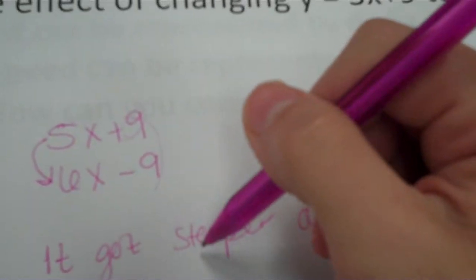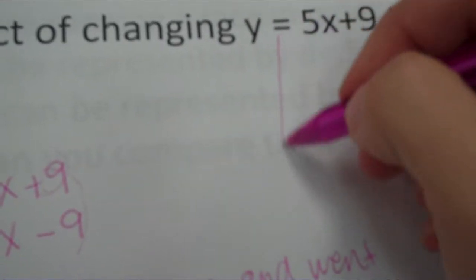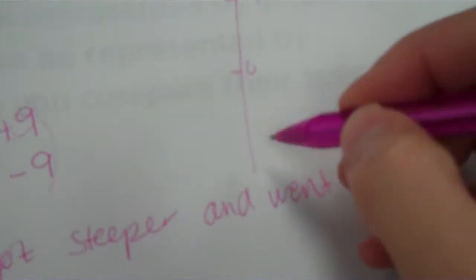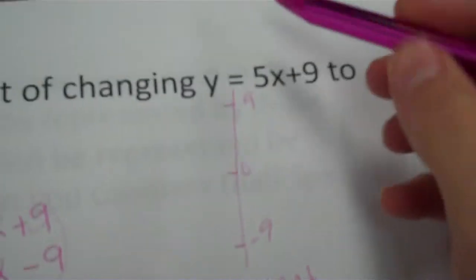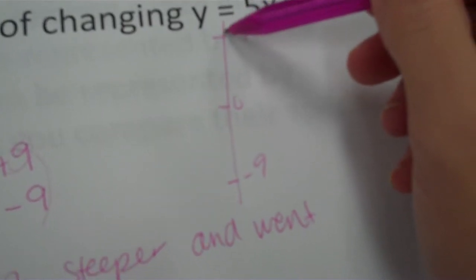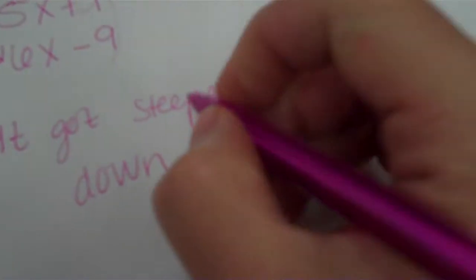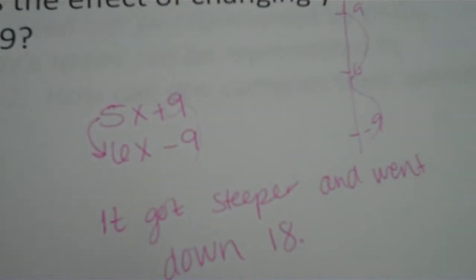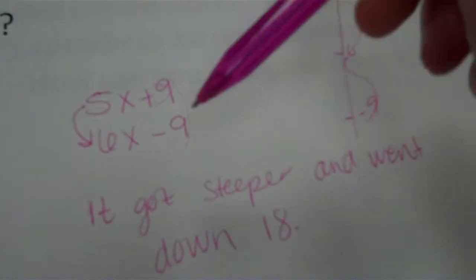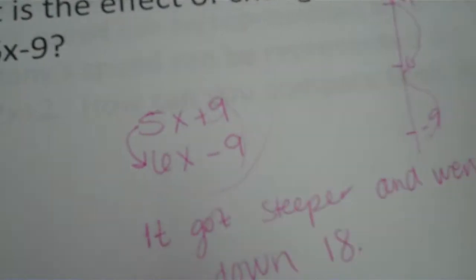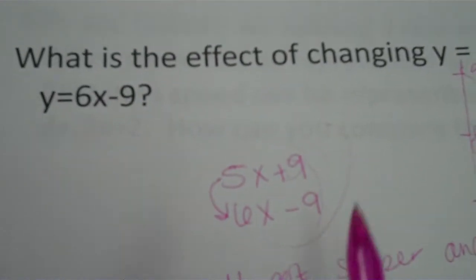But by how much? If it was at positive 9 and now it's at negative 9, a way you can figure that out if you don't know is if it's at 0, I'm all the way up here at positive 9, and I need to get down here at negative 9. You can count it, or I'll just tell you, here to here is 9, and here to here is 9. So you went down 18. Okay, got steeper and down 18. That's all you have to write. You could put the slope is the same and it went up 6. It depends on what it is, but you have to compare the two. Okay, that's the first one.